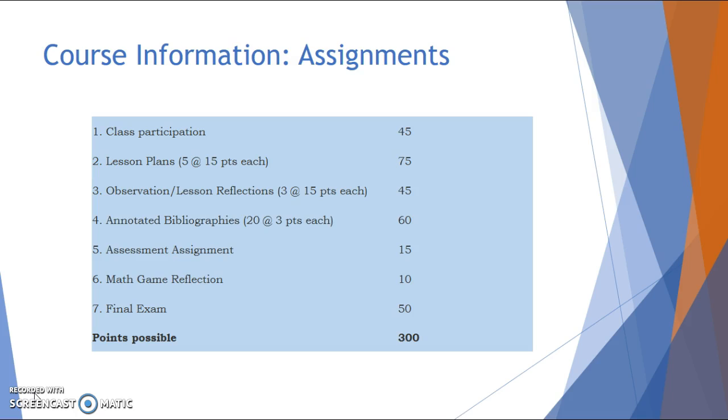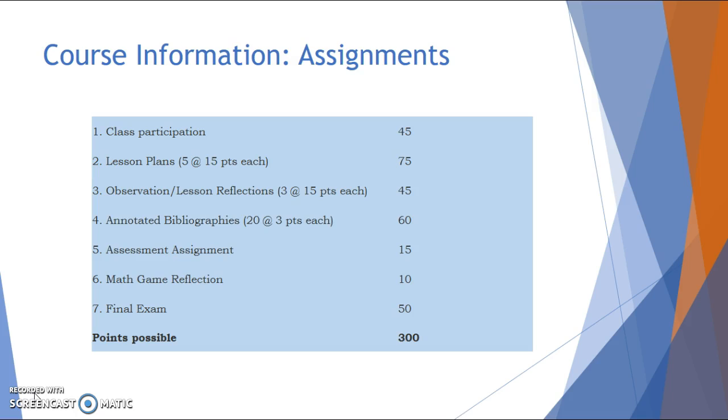The 4th thing is an annotated bibliography. For those of you who haven't done those before, I have a whole page in Canvas in Module 1 about it that you can read. Essentially, you're going to be reading a couple of articles a week for this class. We have no textbook. You're going to read the articles, and we are going to discuss them as a group. One way to make sure you're being really active in your reading is to take notes, and an annotated bibliography is a strategy for taking notes on what you've read and keeping track of it so you can refer back to it later. We're going to be doing at least 2 to 3 of those every week, and we're going to use them to guide our in-class discussions.